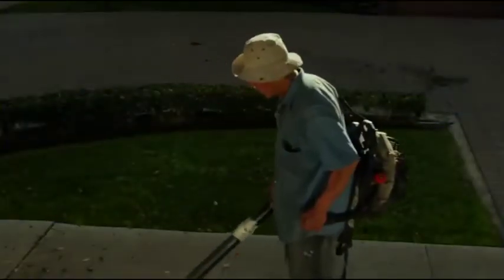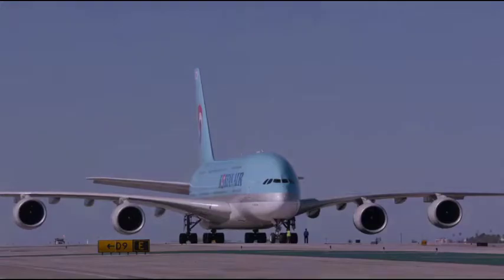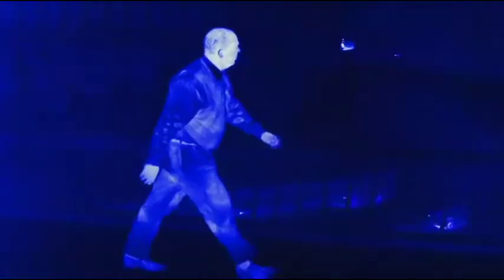Just about everything that we do emits carbon dioxide — from the way we heat and air condition our houses, the way we do our transportation systems, whether it's planes, trains, or automobiles. Just about everything pumps out vast amounts of carbon dioxide. But you can't see it. To be able to see this hidden world was like you were let in on this magic trick. But the magic trick is actually killing the planet.